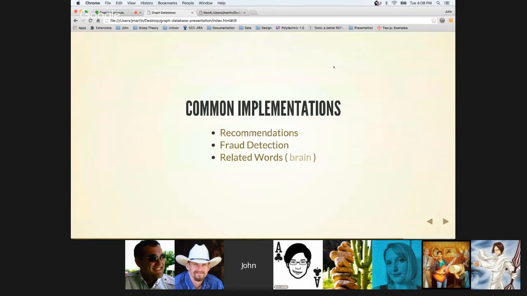All right, moving along. Common implementations that people are using right now in production. Recommendation engines. That's the number one use of graph databases right now. So let's say you're on Amazon, and Matt Palazzati buys a really nice bottle of scotch from Amazon.